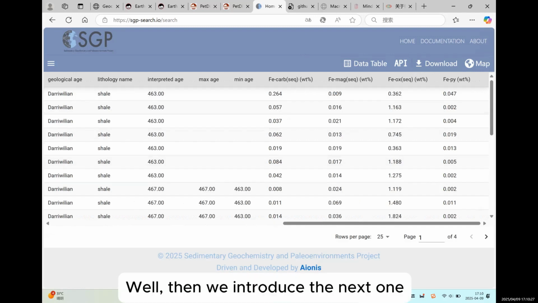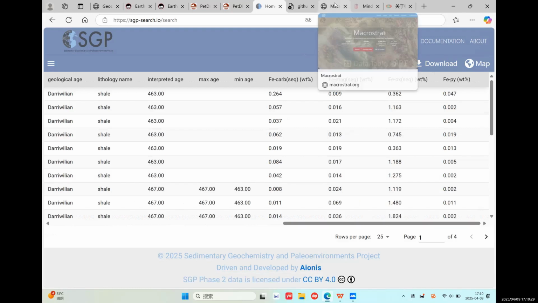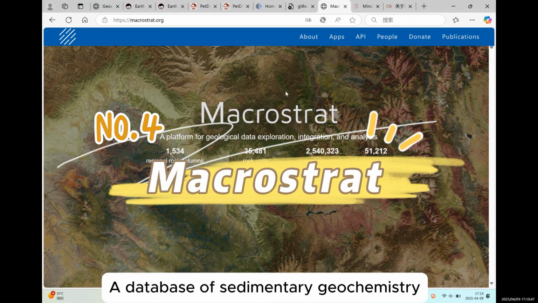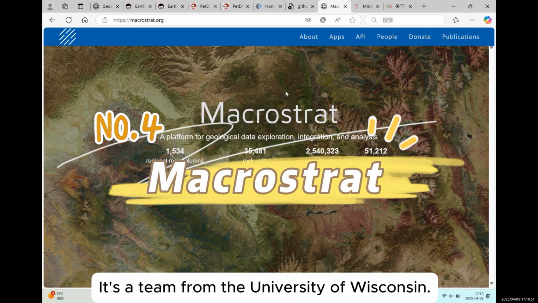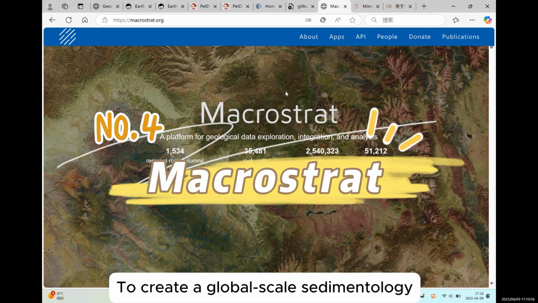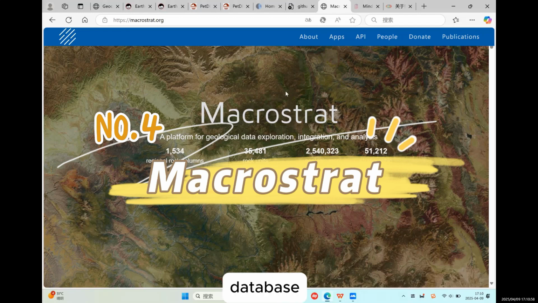Well, then we introduce the next one. Macrostrat. Here it is, a database of sedimentary geochemistry. It's a team from the University of Wisconsin that created a global-scale sedimentology database.